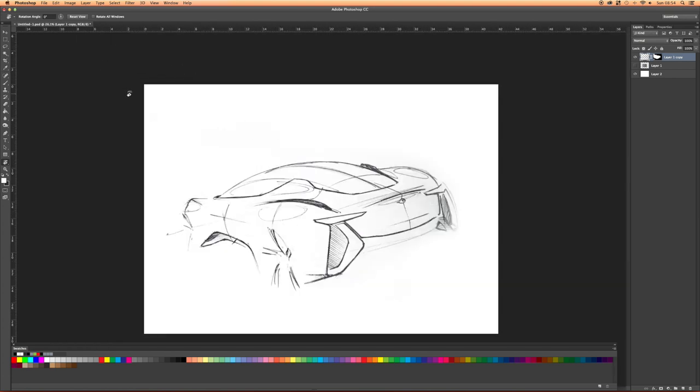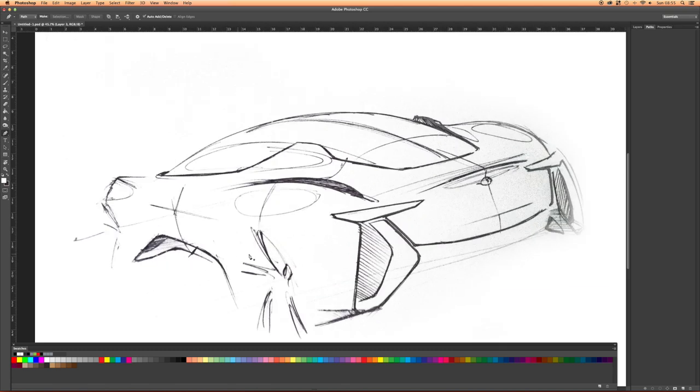So what I want to do now, I'm happy with the sketch, everything's all set up, it's all nice. I'm going to use the pen tool first, and I want to path out a certain area. Now, just to show you the path. Normally I wouldn't start with that, but anyway, what you want to do, create a new layer just in case you do end up pressing anything with a brush. First of all, I'm going to path out these areas down here in the vents, so I can colour in between the vents and not have to worry.